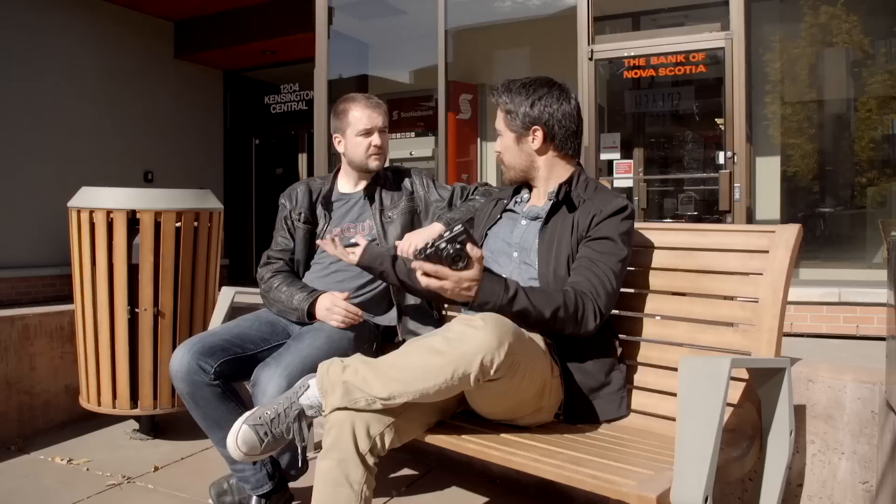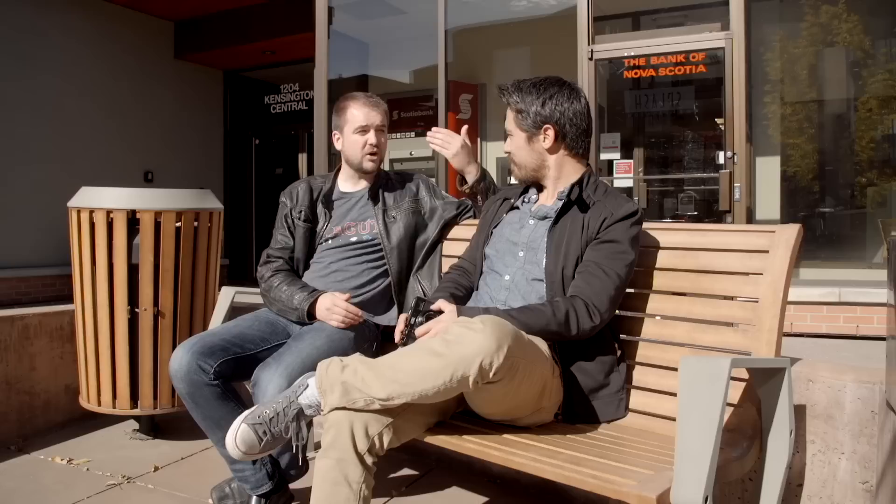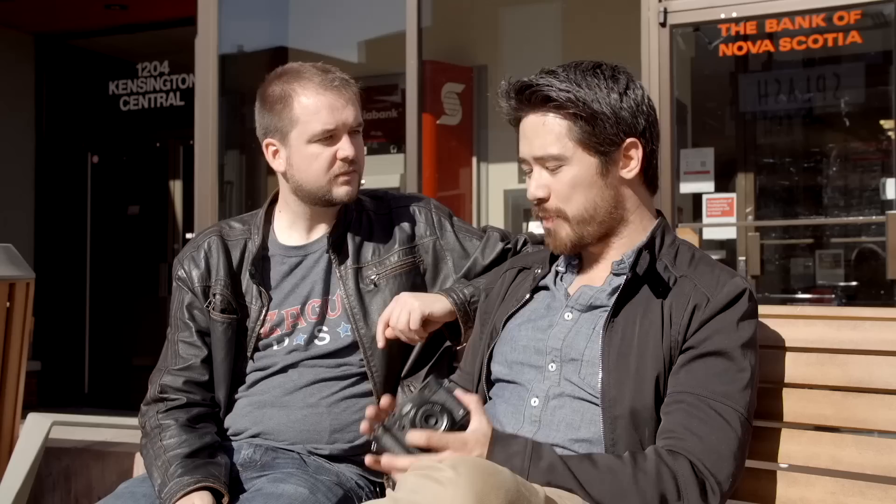What they've done is made this an easier camera to use and thrown in nice stuff like the picture-in-picture mode. But the big difference is that new EVF — it's really, really nice, like looking through an optical viewfinder if you don't have a high contrast scene. The EVF is so good it almost makes the picture-in-picture less important. We talked about the X-Pro2 — everybody's waiting for it, but are we really going to need one with EVFs getting so good? My favorite thing in the Fuji line are the cameras with the hybrid viewfinder — they're fun to shoot. It really reminds me of the old rangefinder experience, and that's a big part of why these cameras sell. This is still their flagship camera; it's really about the charm of it.